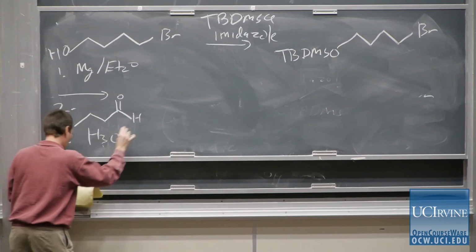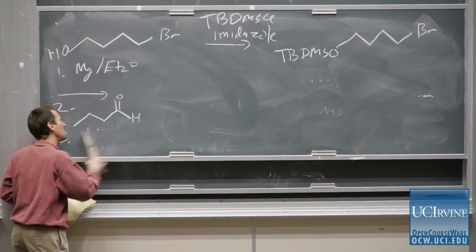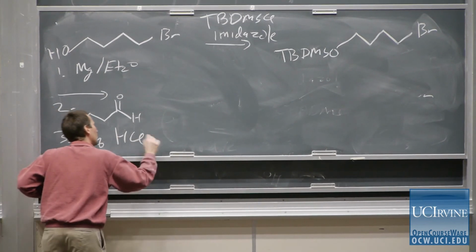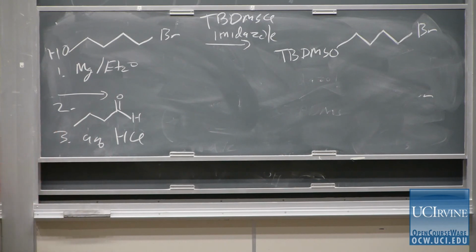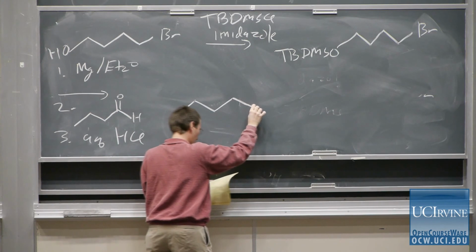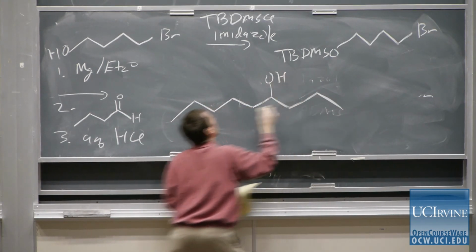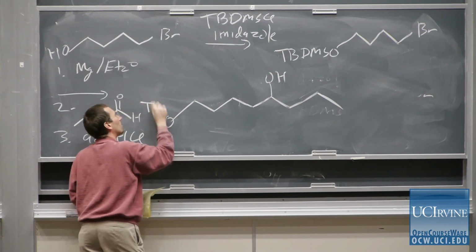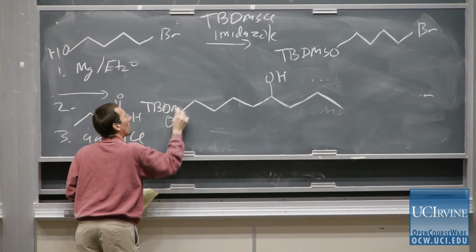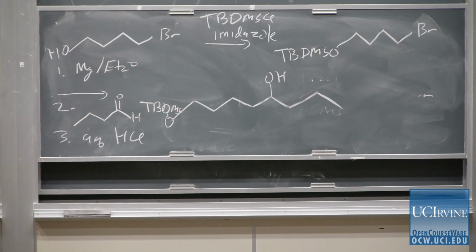You'll carry out an aqueous workup with aqueous, let me choose an acid here, I should commit, let's say aqueous HCl. You literally could do this at the chemistry stockroom. You would go to them and ask them for all of these reagents. I'm a little short on space here. I've got to crunch in my TBDMS group.